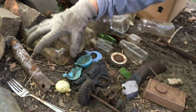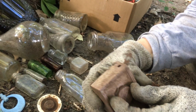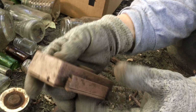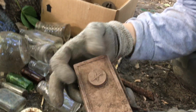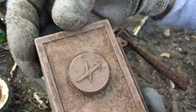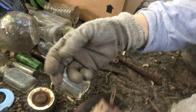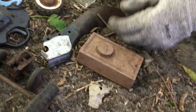Okay. Kid stuff. First of all, we found this thing. We think it's for an old heater or something, or an old thermostat. It's got some of these kind in it, and then on the bottom there were some little cords that came out. It's got this weird design on it, and the color of it is old. That looks maybe 40s or 50s, I would say. Hard to say though.